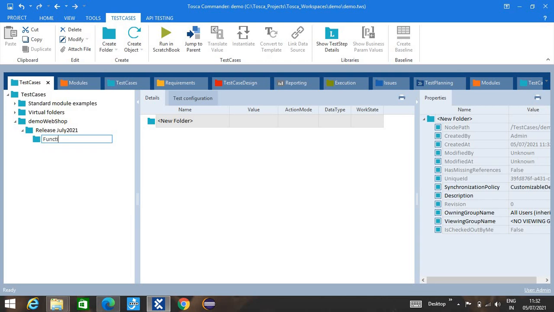Like the functional, these are my functional test cases, and under that you can have the regression test cases. So like that we have divided our test cases into these two different categories, and under the functional you can write your functional test cases.